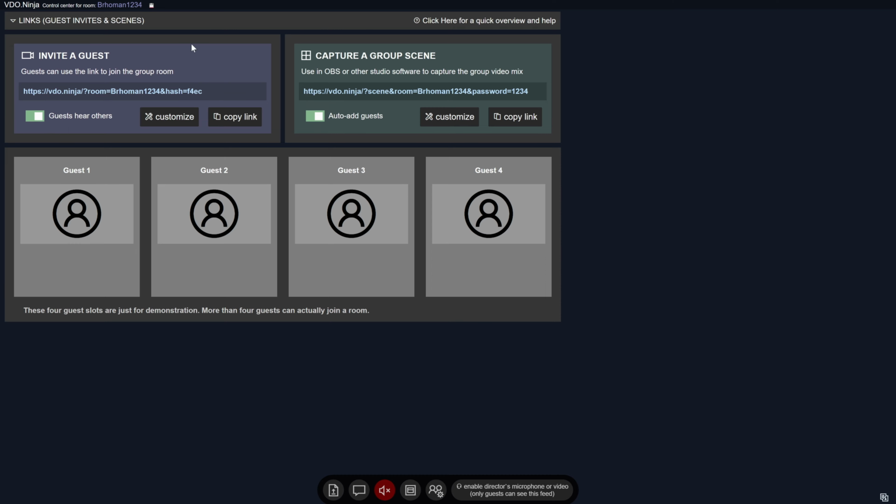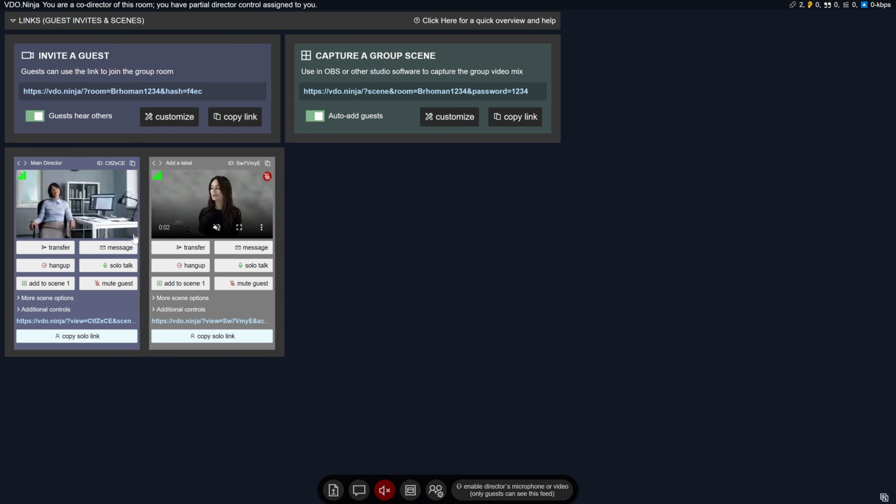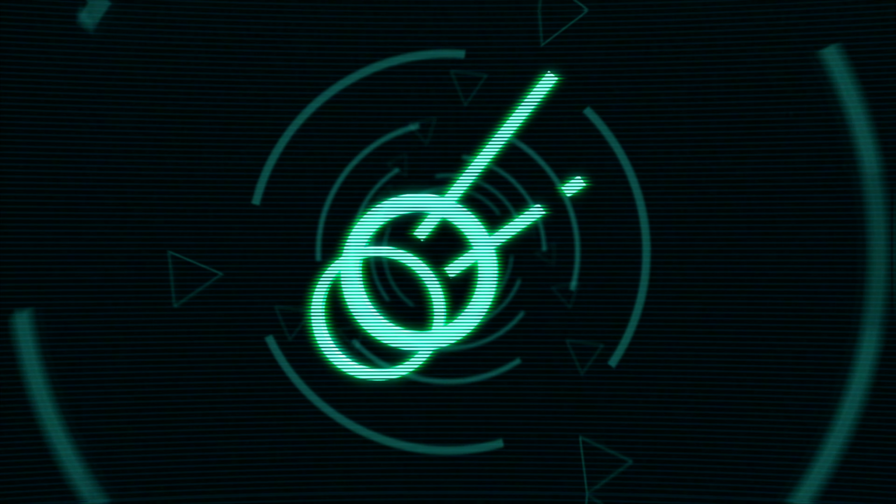But the co-director can go in there, and they also have access to the talkback feature, basically the director's audio channel. So they can go in and mention something to the talent. So this is really helpful if you have a co-director either in studio with you on their own laptop, or even remotely. They can come in, they can join, they can see the live feed of what's going on, and they can give notes to the talent if things are being missed or changes or updates need to be made to the runner show.